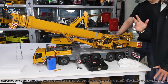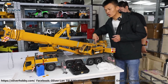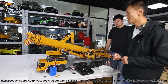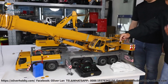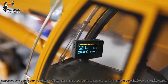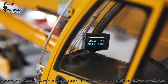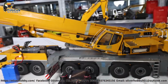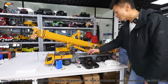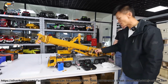Another situation: when you're operating, you can always check the pressure gauge here to see if it is around 3 to 4 MPa, which is normal. Also, from the cabin screen, if you don't have a voltage meter, you can see the exact voltage when you're not operating anything. More than 12 volts is sure okay, but less than 11.7 volts is already low. But this is when not operating yet, because when you're operating, it's consuming power, so the screen shows less voltage.